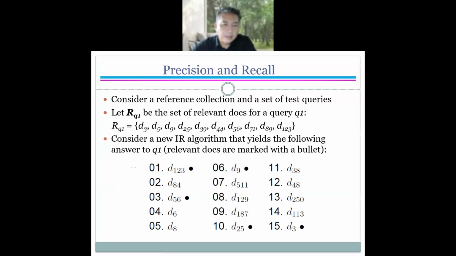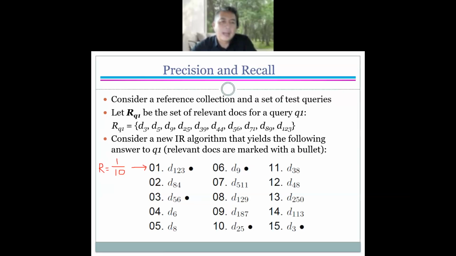Okay, so kita tengok di sini. What is our recall here? Okay, when we at this position, the number of relevant document yang kita ada cuma satu. So since kita ada 10 relevant document, so our recall will be only 1 out of 10. Okay, when we at this position, we only have 1 document which is relevant out of 10.